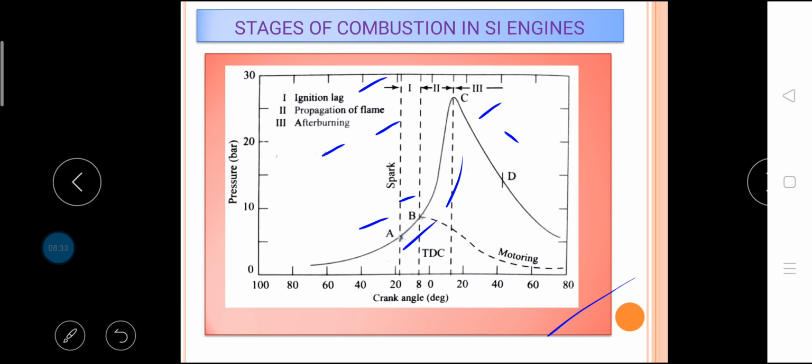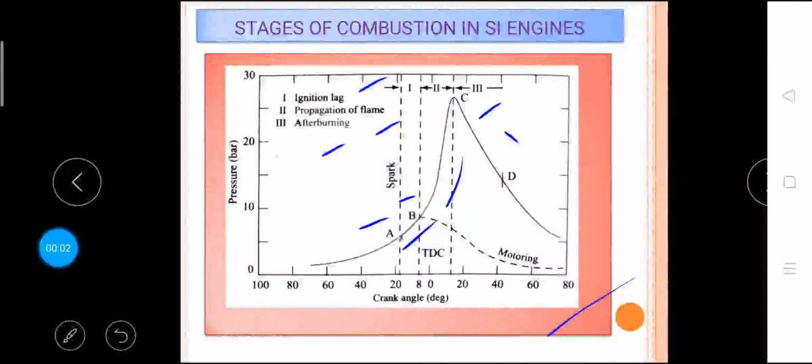During the second stage, the flame propagates practically at a constant velocity. Heat transfer to the cylinder wall is low because only a small part of the burning mixture comes in contact with the cylinder wall during this period. The rate of heat release depends largely on the turbulence intensity and also on the reaction rate, which is independent of the mixture composition. The rate of pressure rise is proportional to the rate of heat release because during this stage the combustion chamber volume remains practically constant.